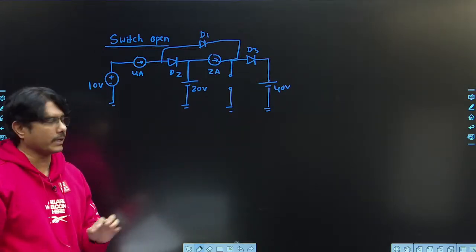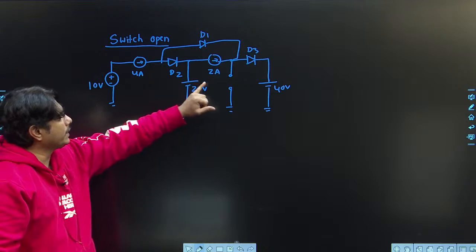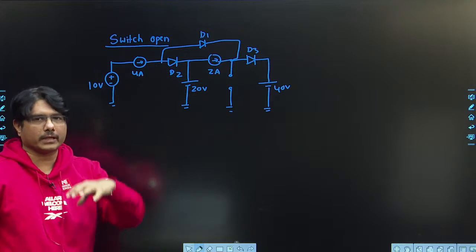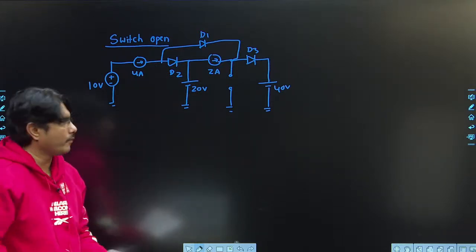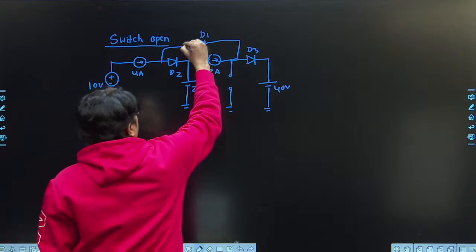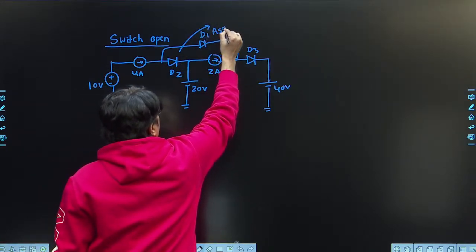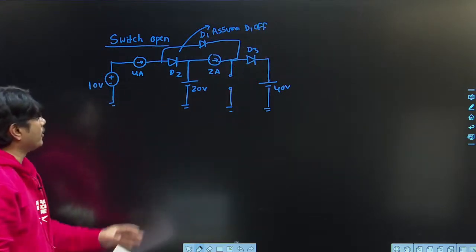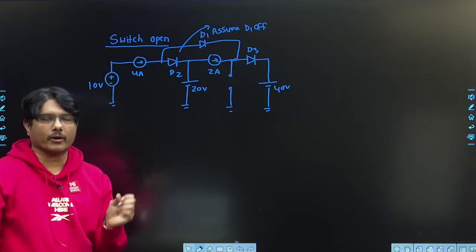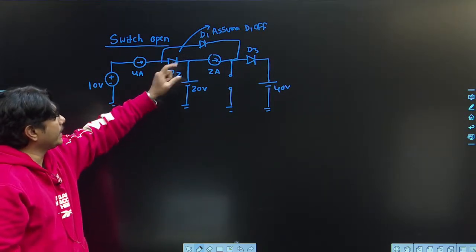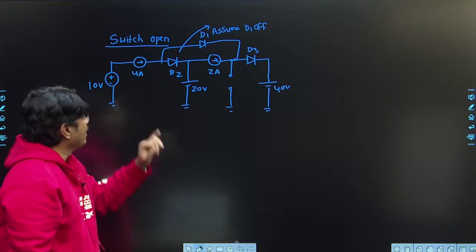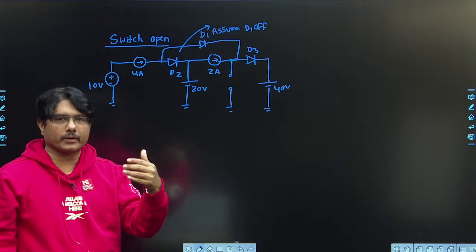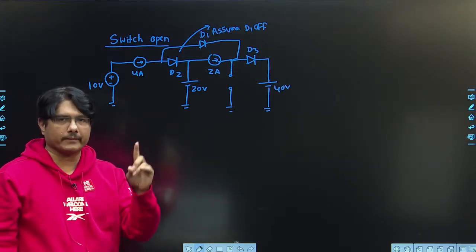Here also it is very easy to explain the concept. D2, D3, suppose I keep like that only in the circuit. I'll just assume D1 is off. What happens if I assume D1 is off? It is very easy to confirm now the D2, D3 positions, whether they are on or off. If you see correctly, when D1 is off in the assumption, the current 4 amperes will go directly to D2 in forward bias. The current is going in forward, so D2 will become on when D1 is off.